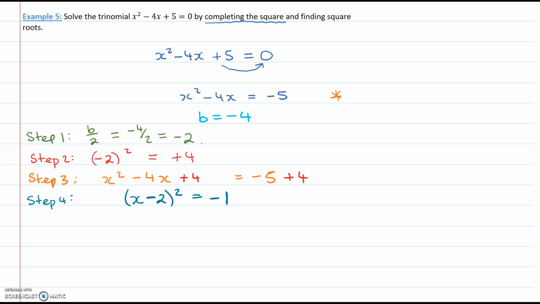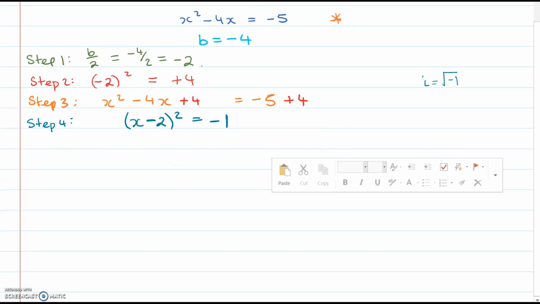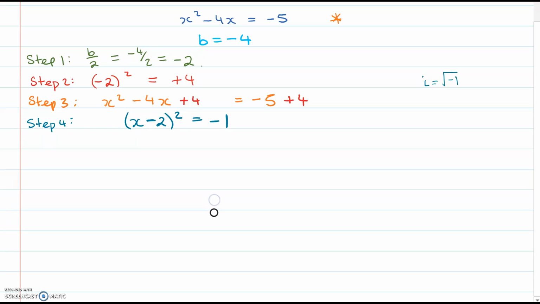And although we haven't done it for a little while, complex numbers are going to come back in here. You remember those complex numbers, where i was equal to the square root of minus 1? Okay, so that's going to come in here right now. So, to solve this, sorry, I've got some extra stuff on the screen here, but to solve this, we want to get rid of the square. And to get rid of a square, we take the square roots of both sides. So that's going to be x minus 2. If you take the square root of this side, it'll cancel with the square, so x minus 2.